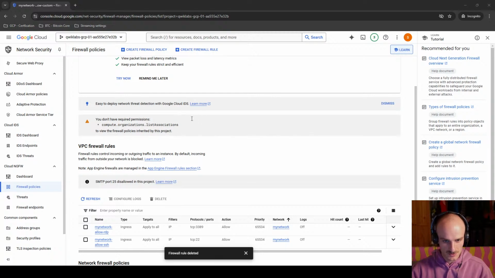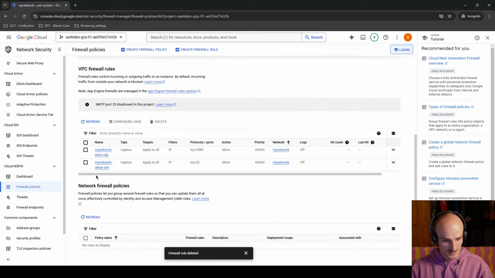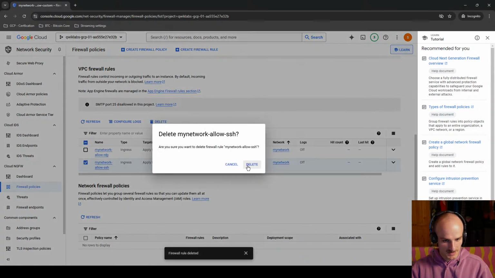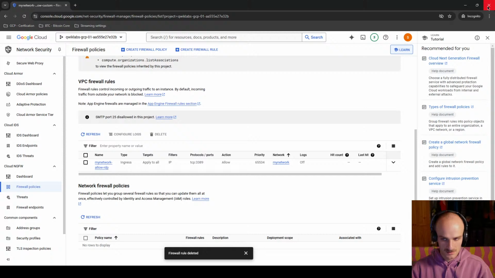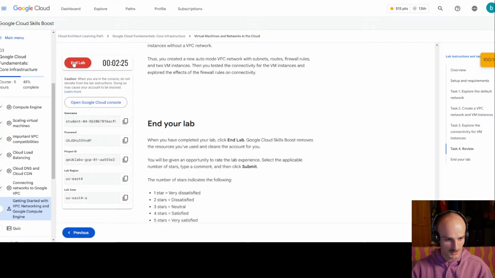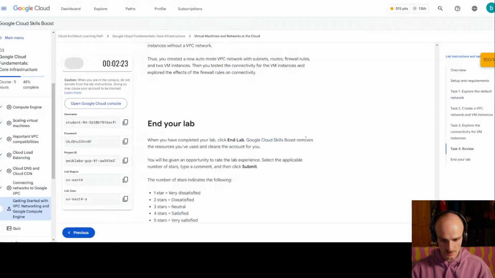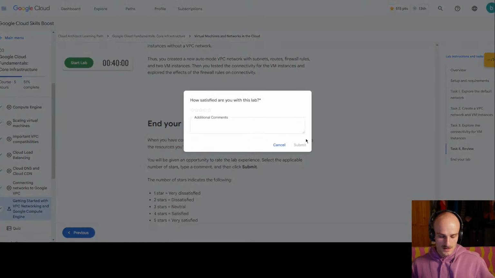Reviewing this lab, you explored, you deleted the default network, then you created a new auto mode VPC with subnets, then you tested the connectivity, blah, blah, blah. We'll delete this in case they check for the points. Man, the points. Let's go. Okay, now I can do end lab.